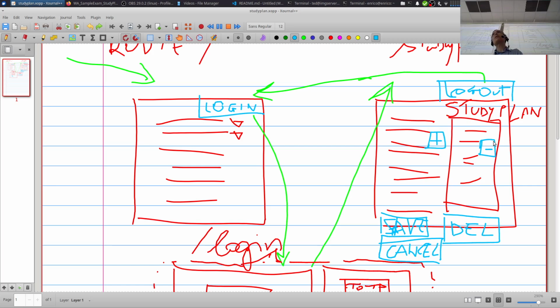I mean, transfer these operations on the server side? Well, from what I understood, we shouldn't do that because we have the possibility to cancel all the operations that we did before saving the study plan, right? So actually, saving the study plan is the action that communicates a new study plan to the server, okay?